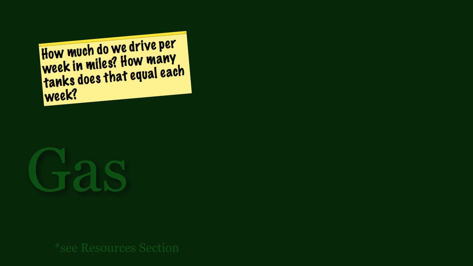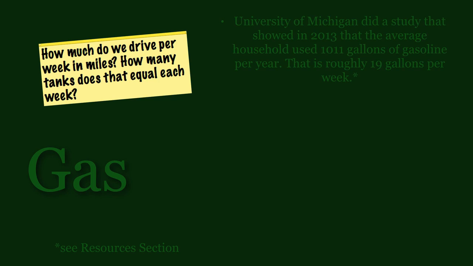Now, looking at our gas section, this was answering how much do we drive per week in miles, and how many tanks does that equal each week. The University of Michigan did a study that showed in 2013 the average household used 1,011 gallons of gas per year. That's roughly about 19 gallons per week. Now, I'm going to give you a formula that will help you determine what your figure should be for your household.